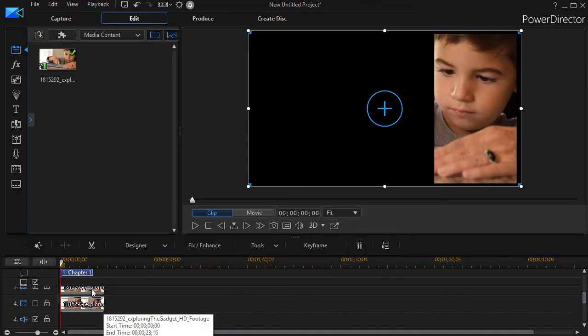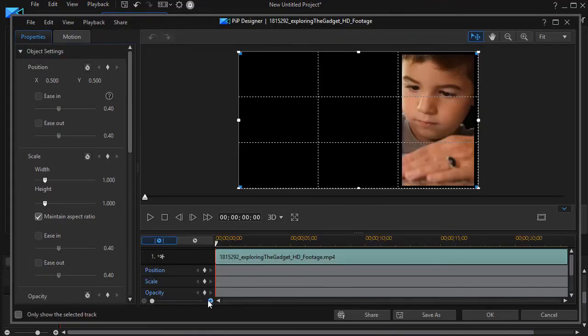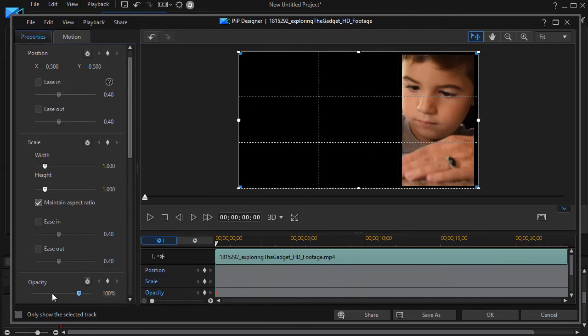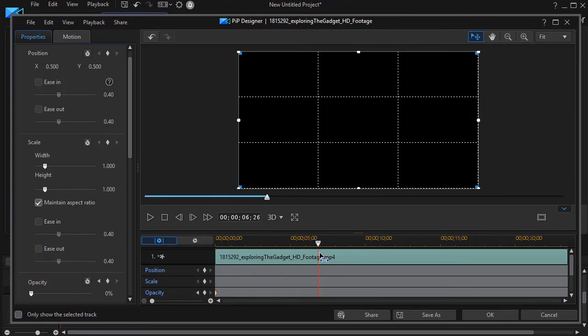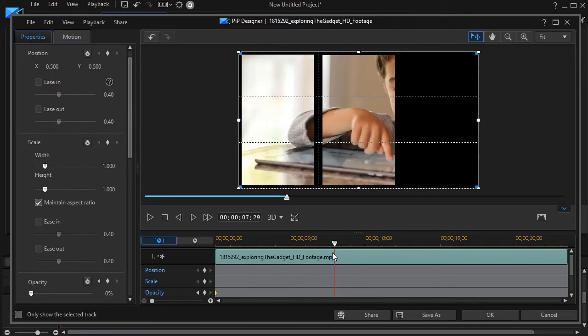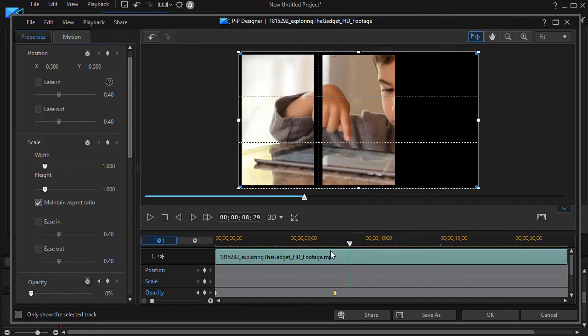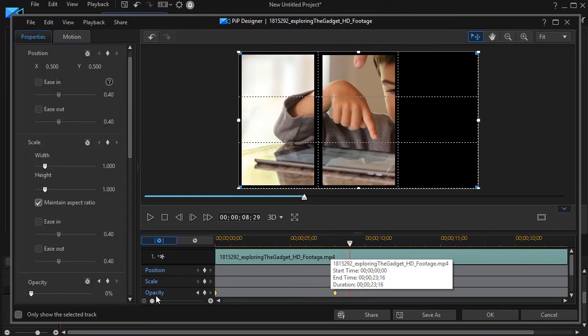The third one, as you might expect, we'll go into our PIP designer here. And we'll start the opacity value and make sure we start at 0 here. We'll go to 8 seconds. And there we'll keep that at 0 again, and then we'll go to 9, 1 second later. And at 9 seconds, we'll make it 100%.